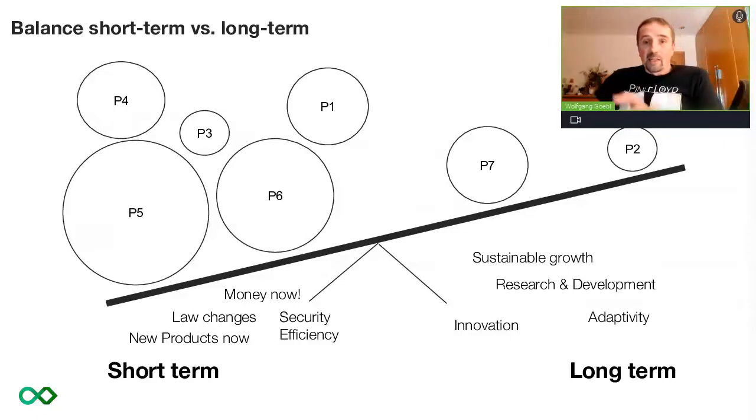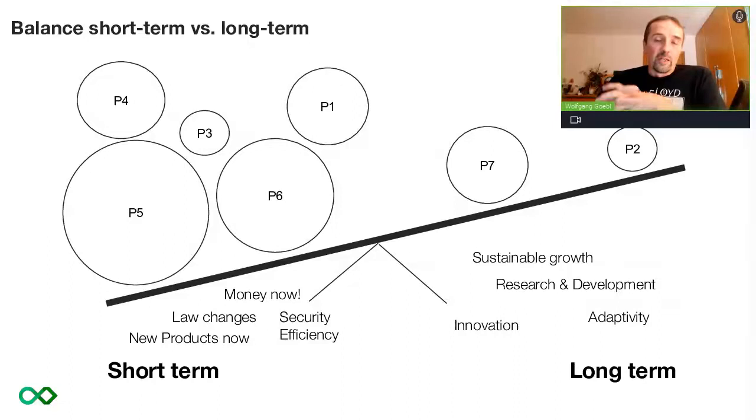But with architecture, enterprise design, we say, okay, but sometimes you must also invest in sustainable stuff, in long-term stuff, in research and development, in enhancing the adaptivity of your company. For example, in enhancing the adaptivity of your IT structures, so legacy renovation. That's a long-term goal that pays off, but maybe after 5 years. And many companies don't plan for this long time span. That's a pity, right?